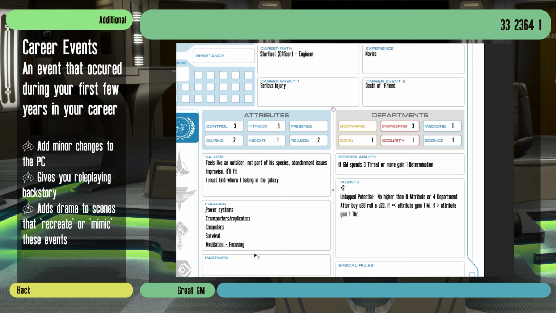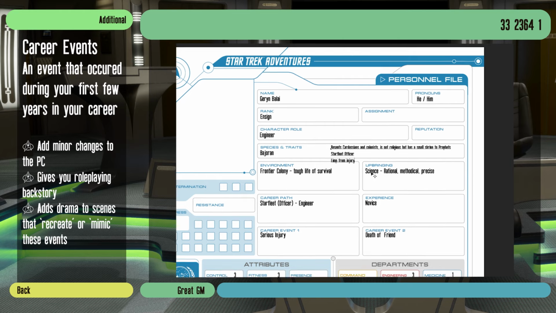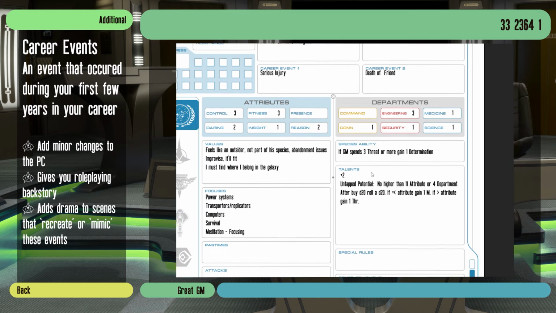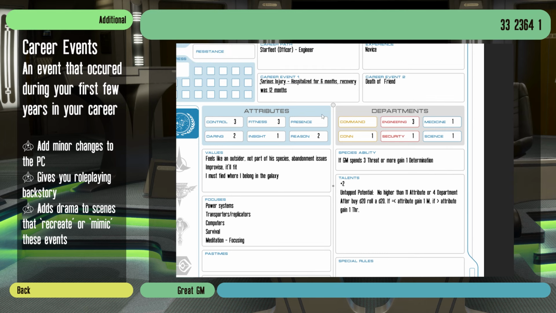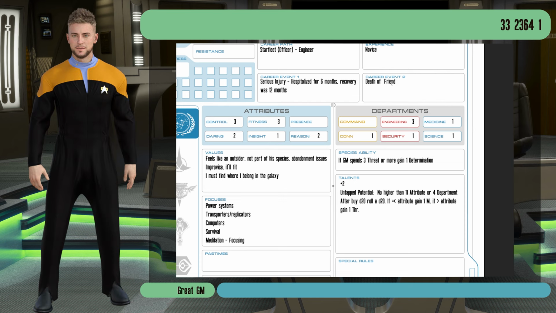calming the mind. Then they gain another trait, which should reflect some lasting effect of the character's injury or the way they recovered. For example, a prosthetic implant or some form of disability. What if, instead of a prosthetic, what if we had a limp? We now have that as a trait, so he limps. So if we're doing running or something like that, I think he's going to get a negative to that. I will leave it blank for now as to what it was, but that's the joy of this process, you can choose what it was and add to it. And of course, you don't have to choose before the game starts. If someone says, hey, why do you have a limp? Oh, well, it was a long story. Let me make it up quickly as we go along. It makes it more exciting, I think.